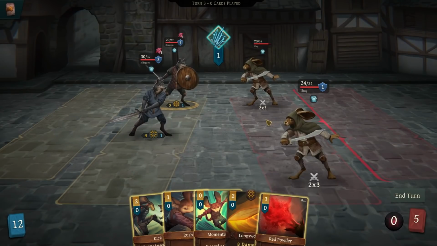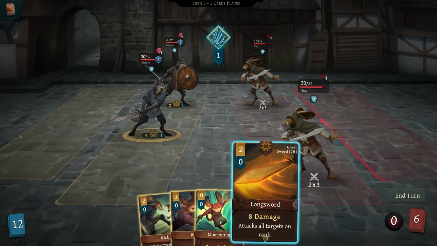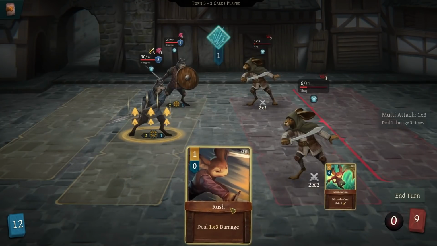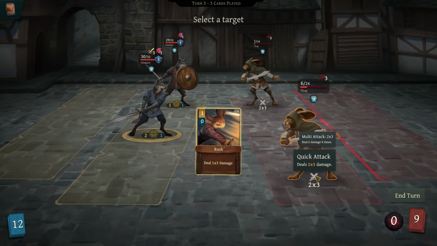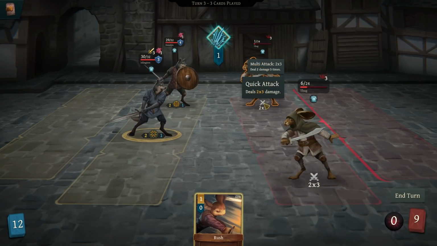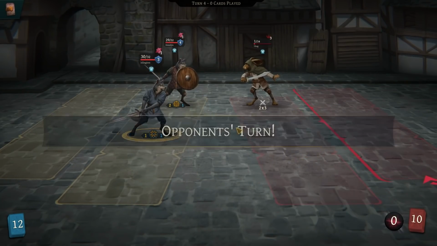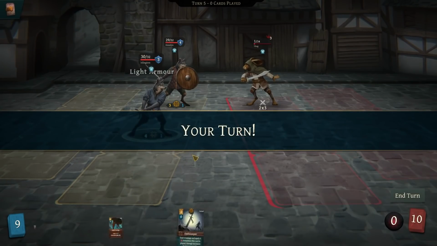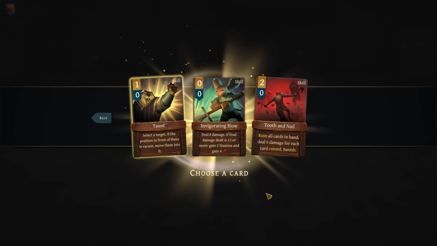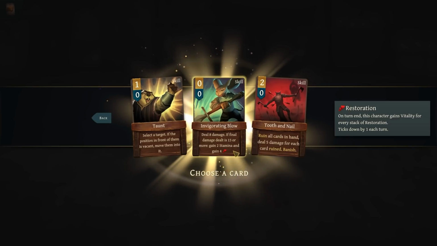Okay, so him. He's got 4. Okay, so we're going to do just red powder. Go back to him. Longsword. Momentum. Burn kick. Rush. Who's he aiming at? We don't know who either of them are aiming at. I guess we'll just kill him. Oh, because it wasn't his turn. Because the mouse had scooted backwards. I forgot about that. And then we want to grab Invigorating Blow.